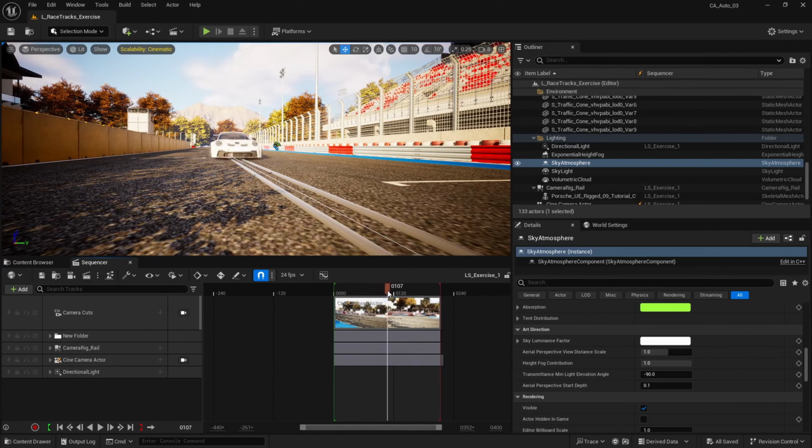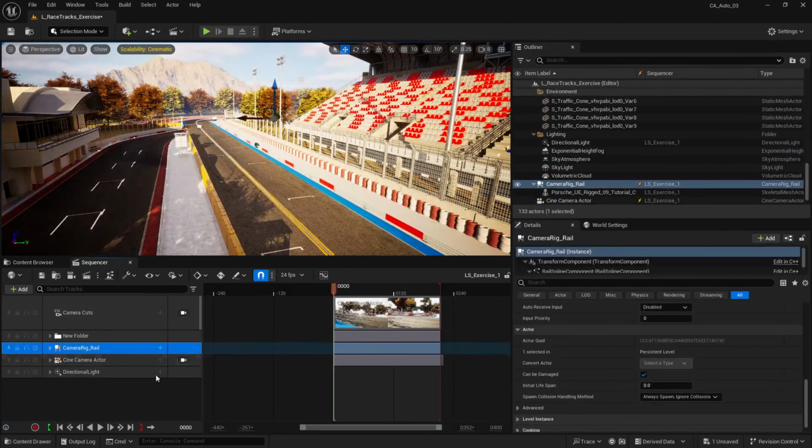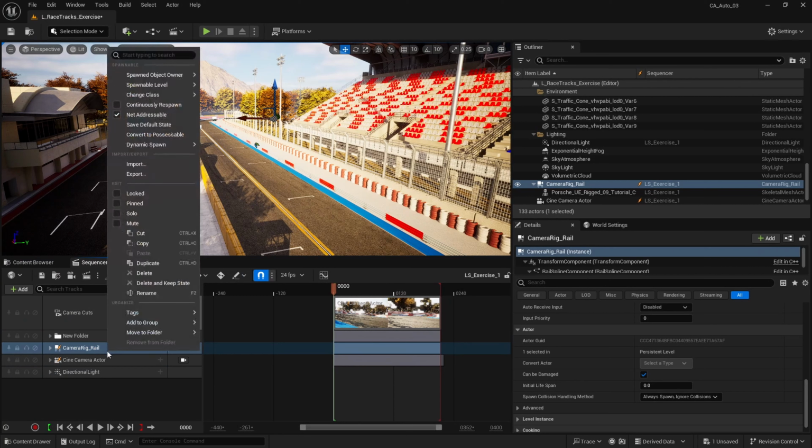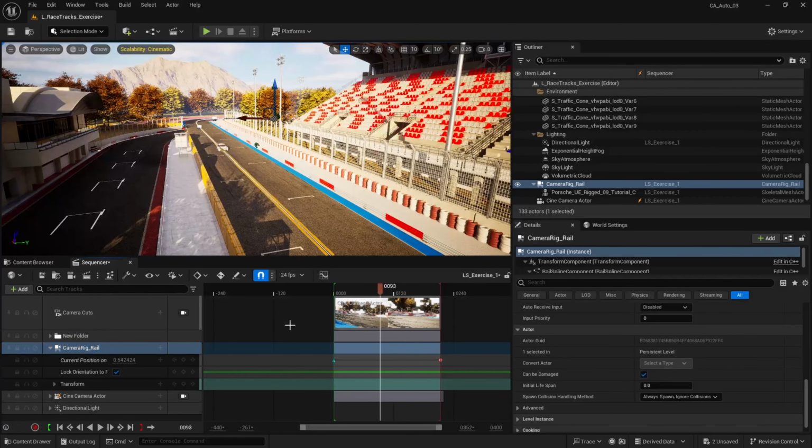So let me convert this to spawnable. That means every time we use this camera rig rail, it only spawns when we have sequencer turned on. So at the moment, there's no rig rail, which is fine. Every time we load this, the rig will start to appear. We've got to do the same thing here with this one. The reason it disappeared is obvious, knowing that this is a matter of changing this from possessable into a spawnable. But we can always convert back to where it was originally. So I'm just going to convert it to possessable.